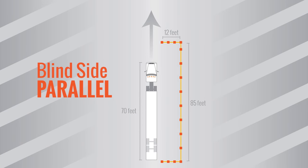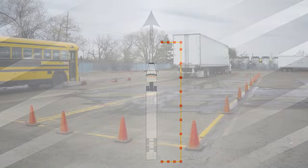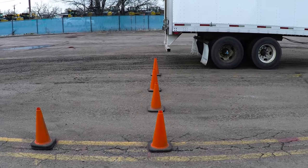The vehicle length is about 70 feet, and the box that the student is going to park in is 15 feet longer, so the box is 85 feet long and 12 feet wide. The driver begins by pulling forward far enough for the back of the vehicle to be past the front line of cones. 3 to 5 feet works well.